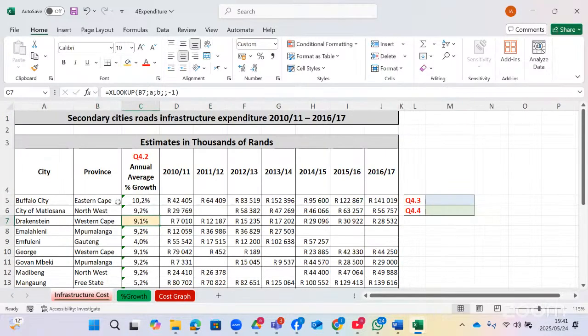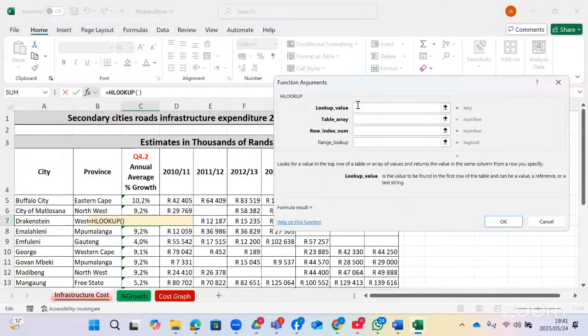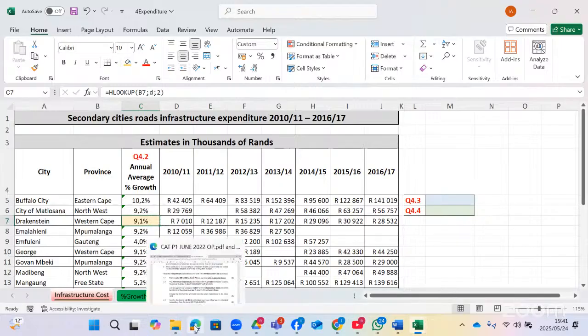And then we come here, we choose the function called lookup. Lookup value is the province. The table, we made it D. Index is second column that we are taking, or the second row, and OK. Right. So that's how we use the H and then the X lookup.